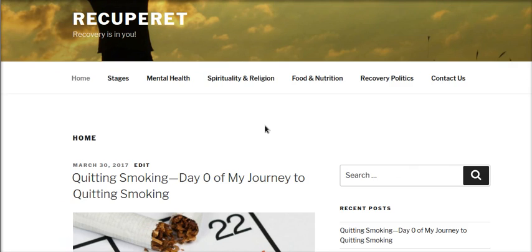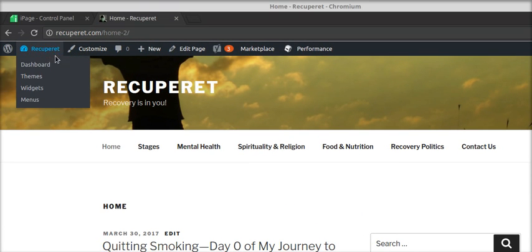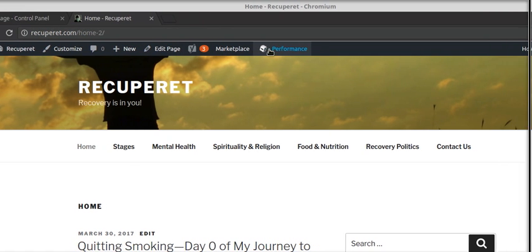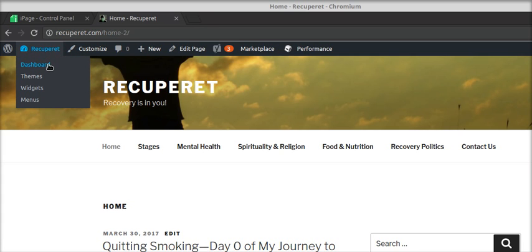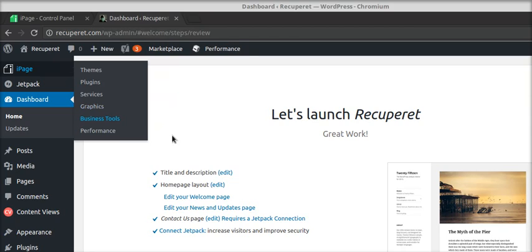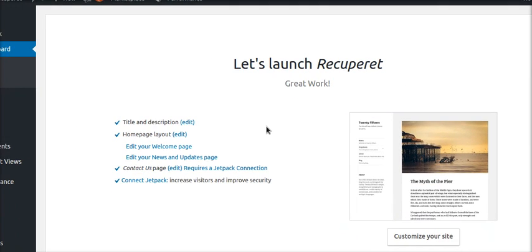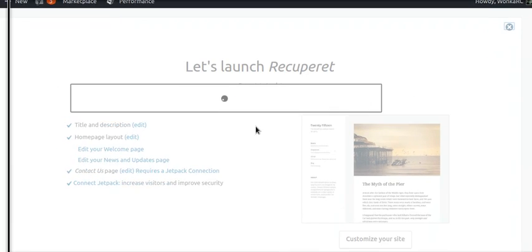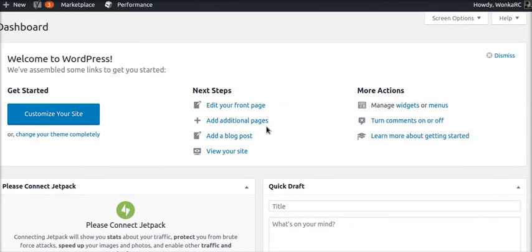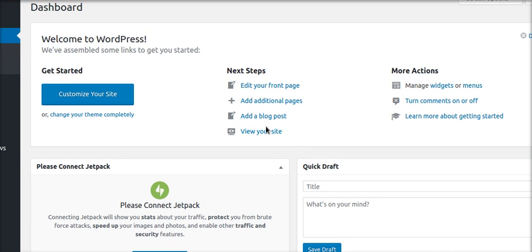This is my blog, and if you can see these things up here, this is a WordPress blog. This is what I see when I log in, because I'm the administrator, and I have access to the dashboard, and this is sort of the back end of WordPress. I'm just getting it started. This is still up here. I don't know why. I wish it wasn't. Maybe if I click this. But this is the back end of it. This is how I enter in posts and monitor the site and see what's going on with it. I get updates and notifications from WordPress, the company.